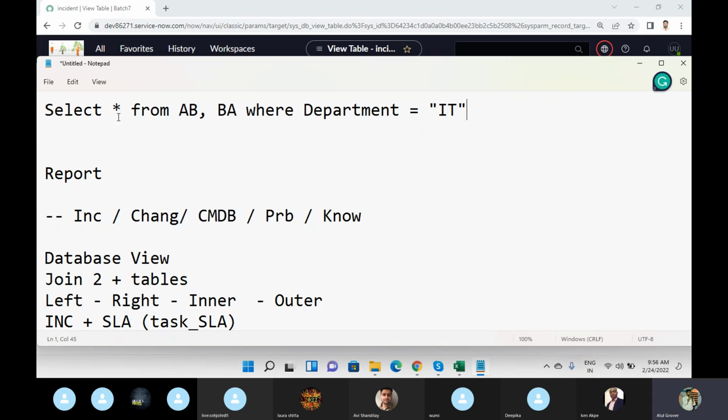What will it do? It will go into the tables AB and BA and find the results where department is equal to IT. It means if IT exists in this table and IT exists in this table, only then it will give me a result. In the same manner in ServiceNow, we have to do this.